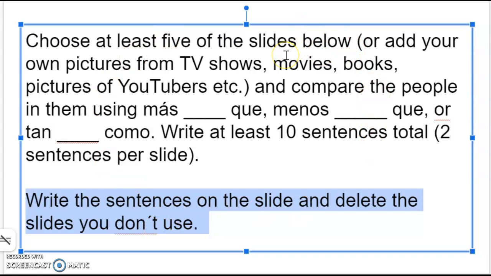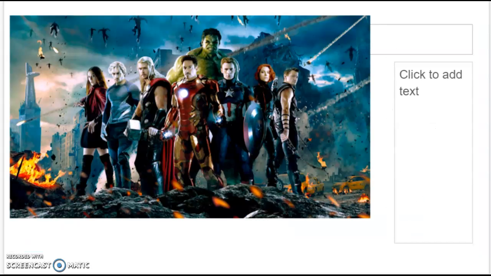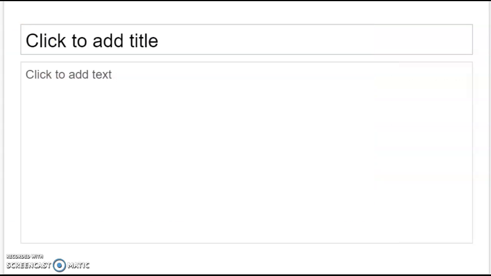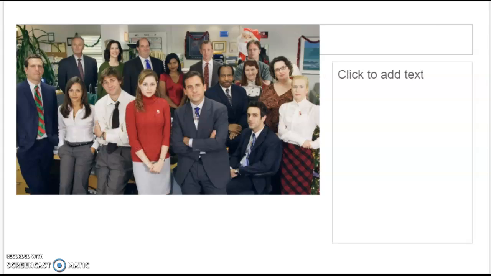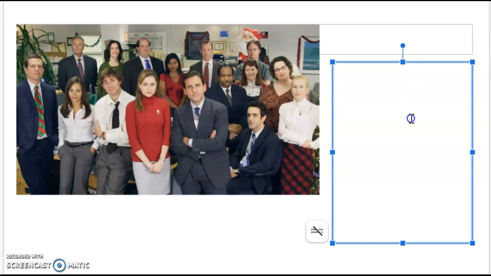I'm going to have this as an assignment in UC, so it should just automatically make a copy of the slideshow for you. And so that's your own copy, so you can go through and delete whatever slides you don't want, or if you want to add, you can always click up here. Oh, you can't see that, but you can always click the plus button and add a slide and put whatever group you want on it, okay? So there's Family Guy, The Office, whatever, but you can add whatever. And then there's space here to type in your text.